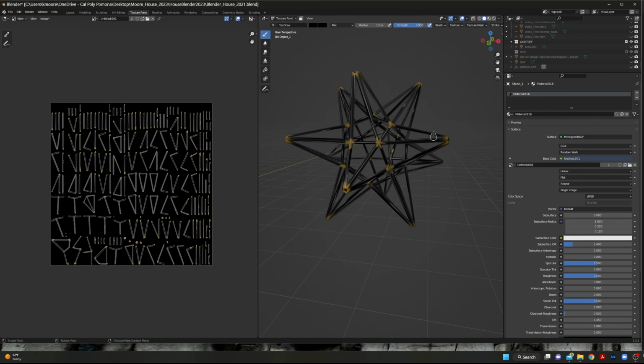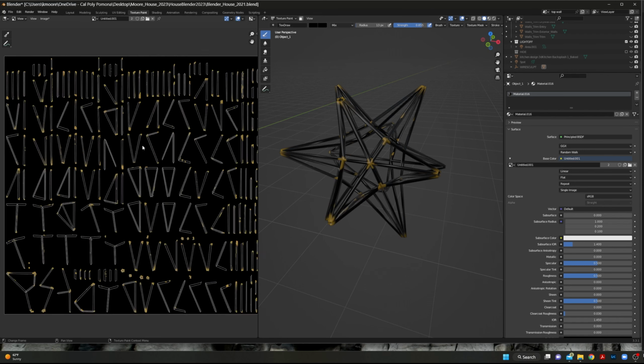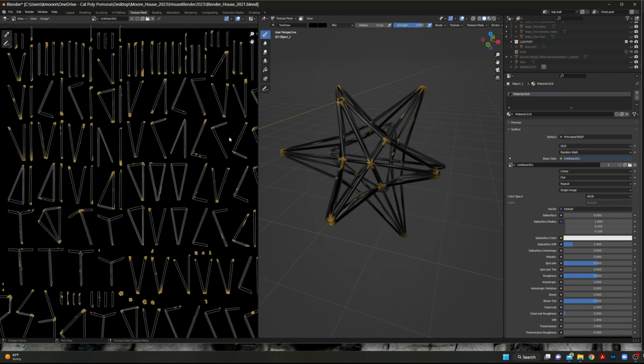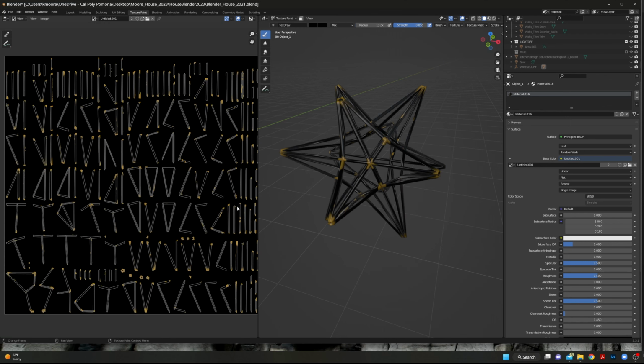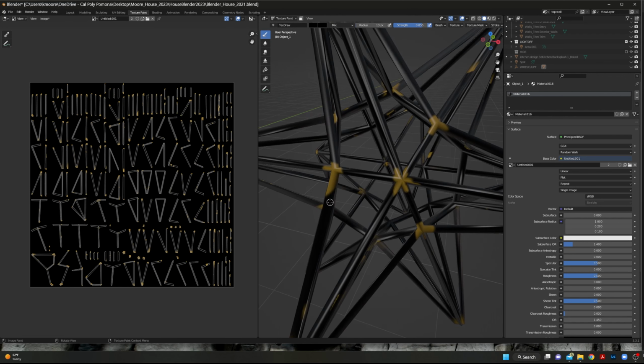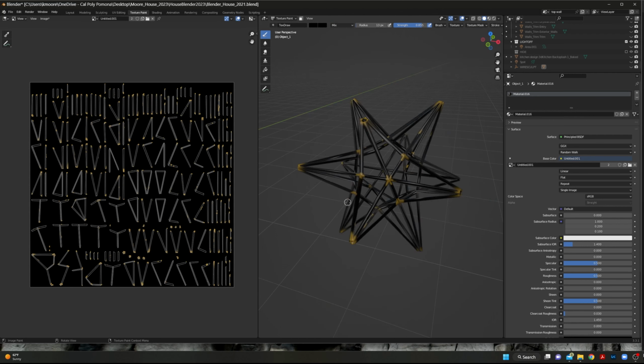All right, so I think it's looking pretty good. You can also see kind of where the gold is going over here, and I think that really helps to kind of show what is going on with our UV map now. So yeah, there's still some room to clean up, but I think it looks all right.